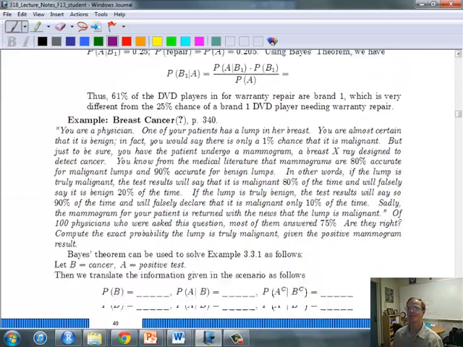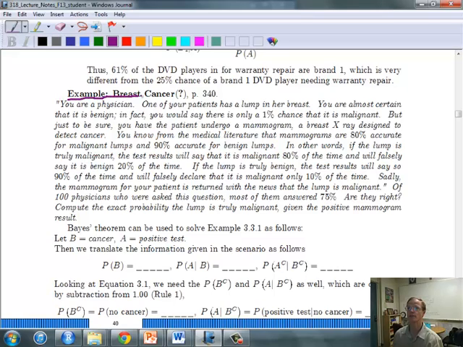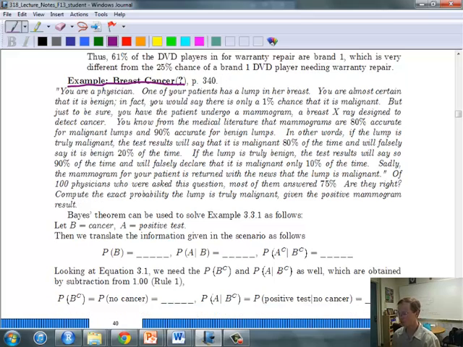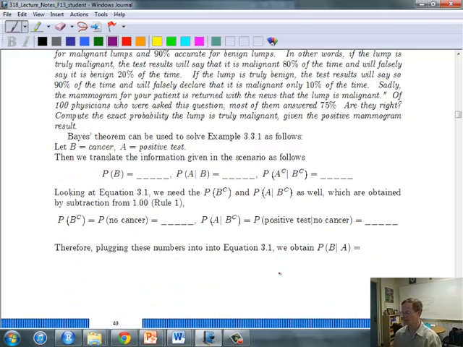We've got an extra example in here on breast cancer that you're welcome to read and fill in. The result, I'll just give you the final answer is going to be 0.07477 is what you should come up with. That's instructive.